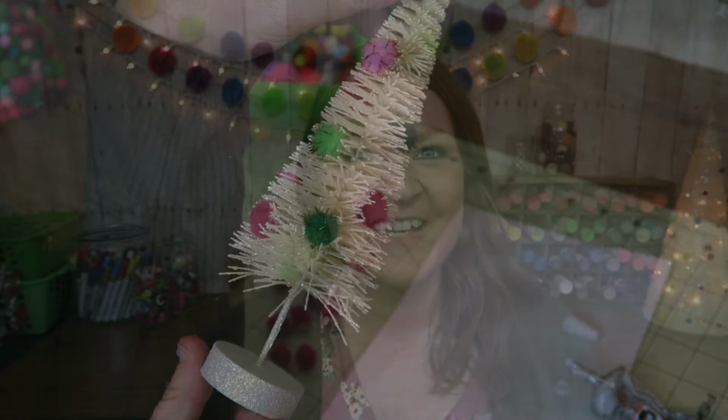Well, that is it. That is my little pom-pom crafts. I think they turned out so precious. I love the colors in this one and my little joy sign. And then the easiest of all was this little guy. If you're ever wanting to just jazz up a plain bottle brush tree, what a cute idea. And you could use any pom-poms you wanted, not just the sparkle ones. You could choose your color scheme and just kind of go with whatever you liked.